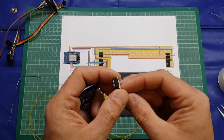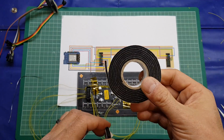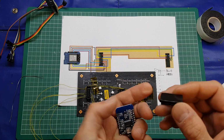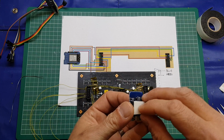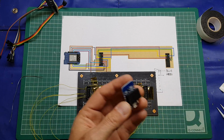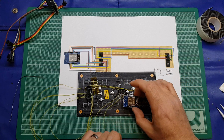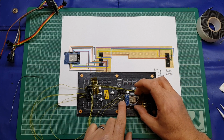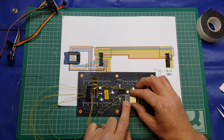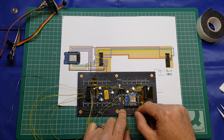So what we're going to do is take our double-sided pad. Now I've got a roll of this. I think I got it from a pound shop or something. And what I've done is I've stacked it 3 layers high, and we'll just plonk that on the bottom of the board on top of the serial chip, the 340. What is it? A 340? I can't remember. And where that antenna is, we're just going to use that as a support and plonk it down there, like so. A gentle press, and as you can see, that's not going to move at all.